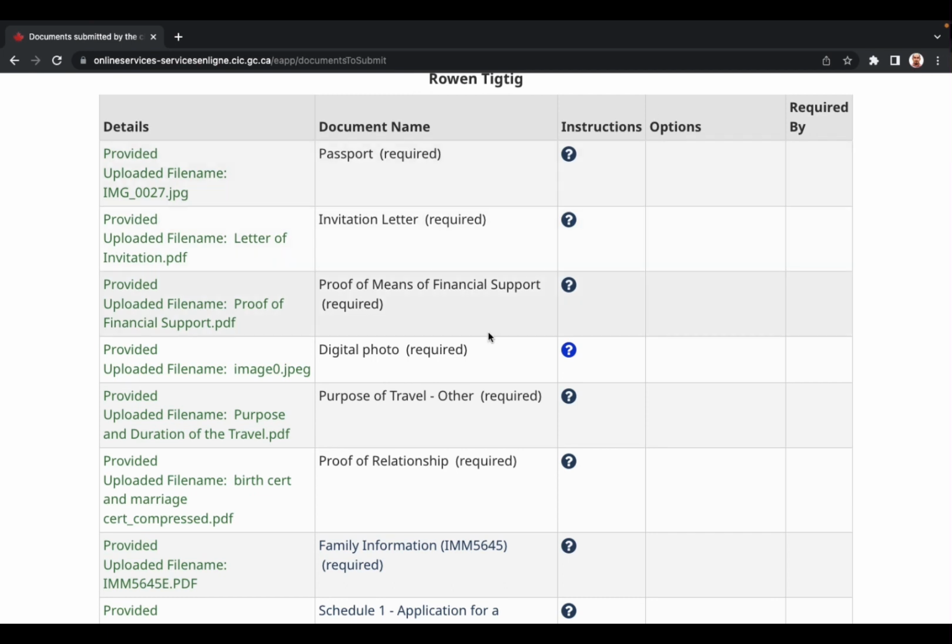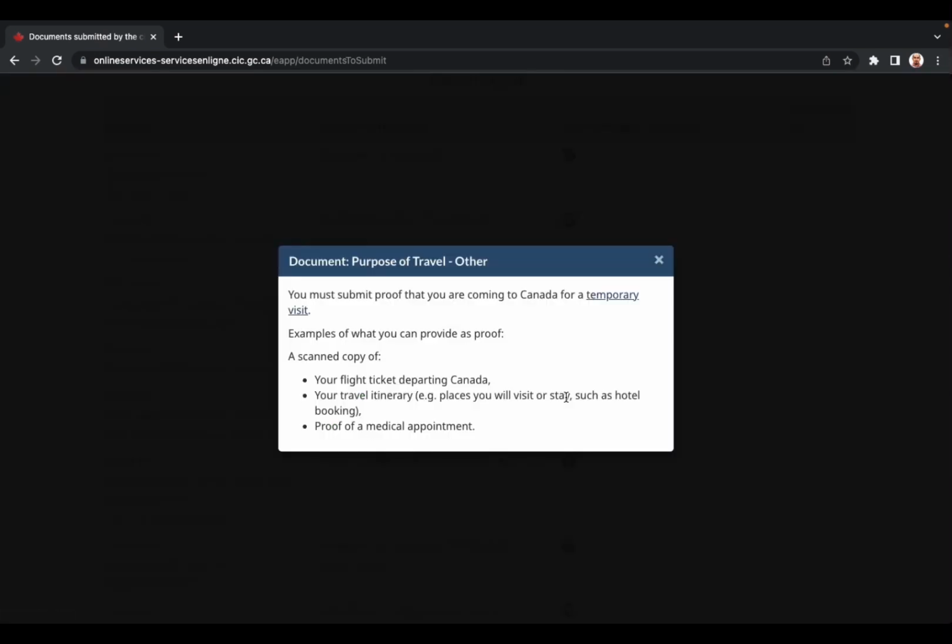So the next supporting document is the purpose of travel. This is very important because you have to convince the approving officer or the immigration officer of your reason to travel to Canada, and after all those itineraries that you have listed for your plane trip to Canada, you have to convince them that you will be returning back to your country. So in my case, I have declared that I have family here in Canada. I will be visiting them.